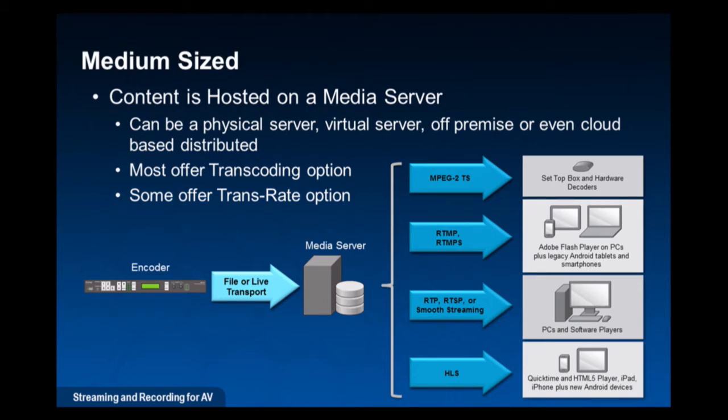So we send that single stream, as you can see on here, to that media server. That media server basically is looking for authenticity from all these various devices. It knows you come in with an iPhone. It knows you come in with an Android. It knows you come in with a laptop. It knows you've got a hardware physical decoder out there. It senses all those devices, and it resends the stream out. So what does that do when that stream is rebroadcast? It adds a little bit more to that latency.